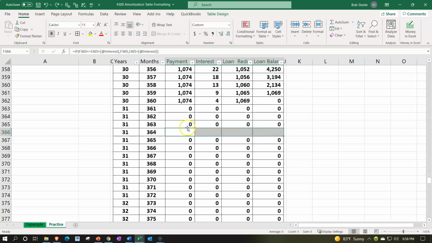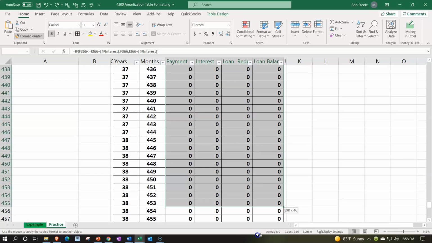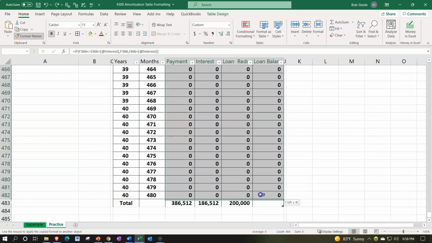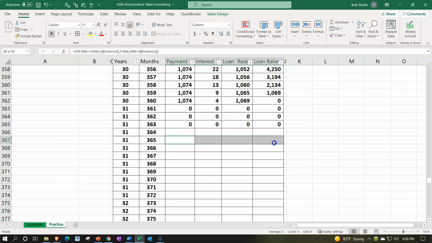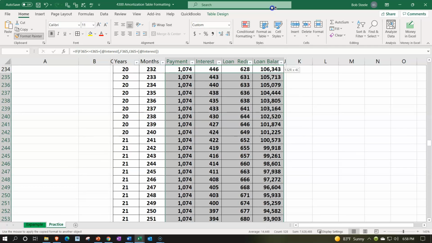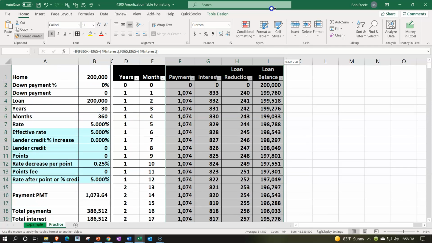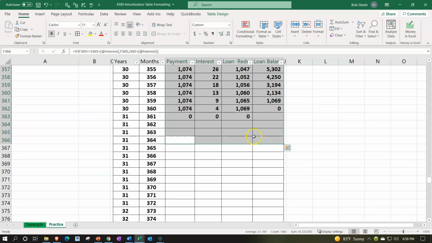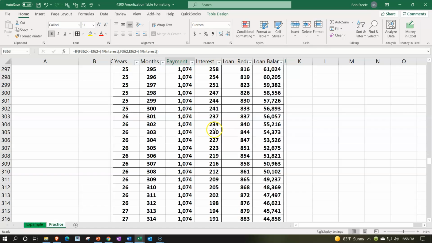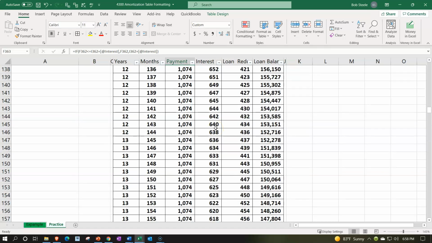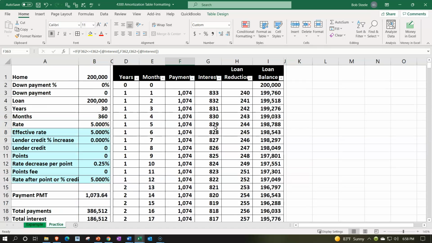And then if I was to copy that formatting down using the format painter, and if I was to copy that formatting into my entire amortization table, then everything with zeros would wash out and look like that. If I copy that all the way up, these numbers will remain because they're not 0. So we'll copy that all the way up. These ones, I think they're not exactly 0. That's why they're still there. But if you go all the way up, then we have removed everything that is 0 with formatting.